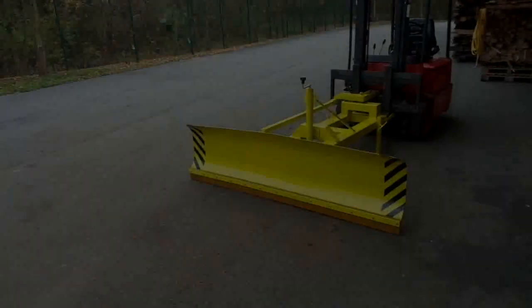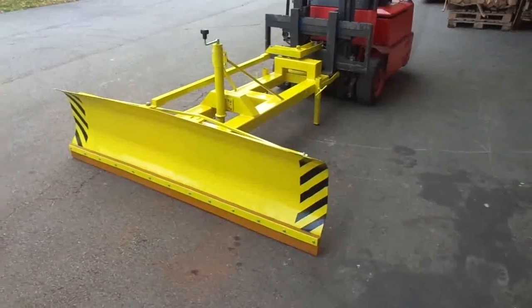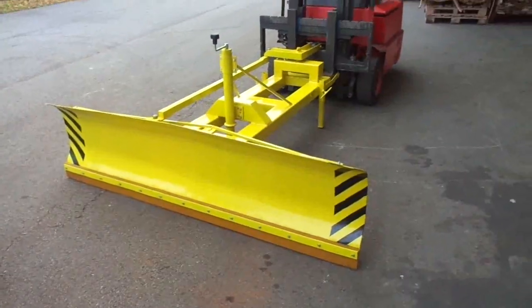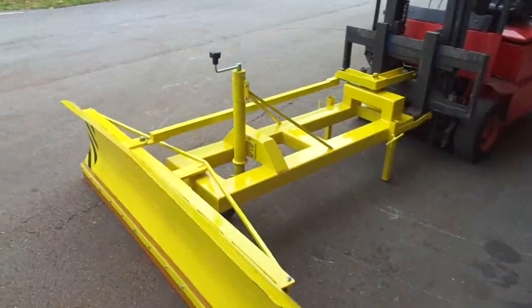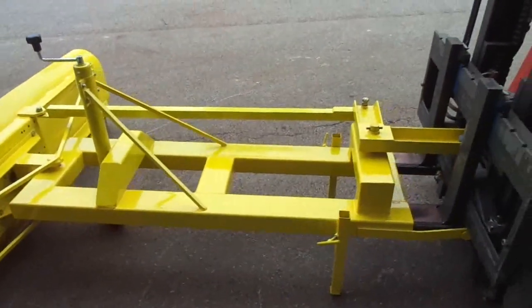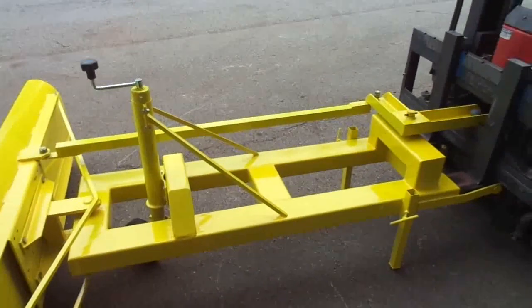Hey guys, here it is, the job is done, even though the paint job is not the most beautiful in the world, but hey, it's a snowplow. Does it work? To be honest, I have no idea, so I think it's a matter of waiting for some snow to fall.